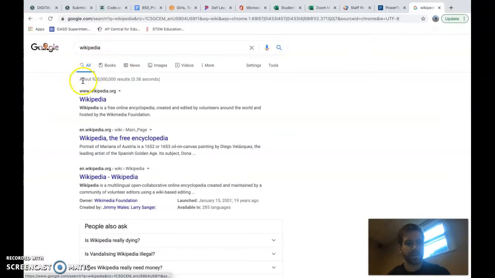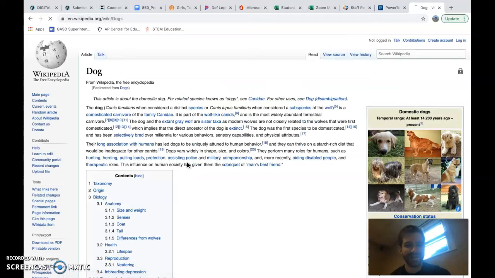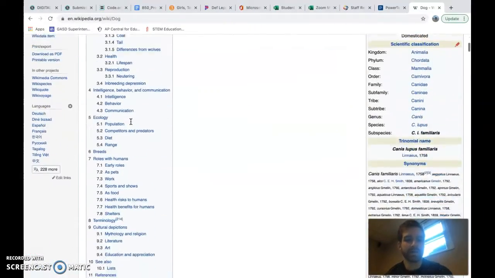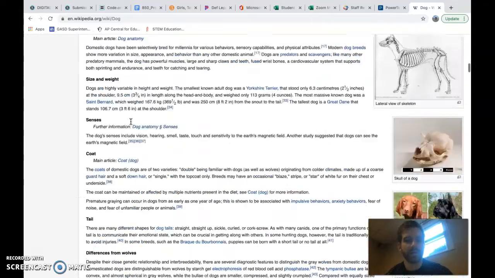that you're interested in. So like if I wanted to do dogs, I'm going to go through here and look for the different things that are on the page. After watching that previous video, you're going to look for cleanup banners. So basically, is Wikipedia flagging it almost and saying, hey, we want people on our website to take a look at it.